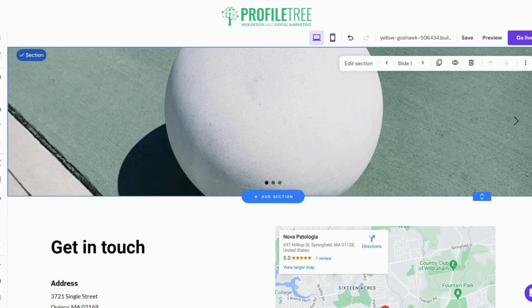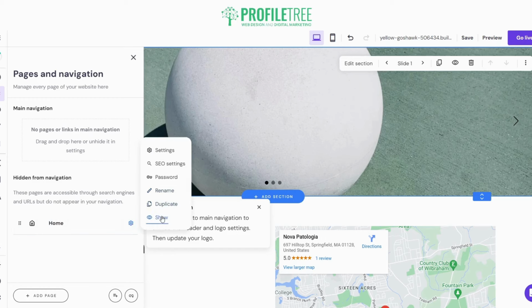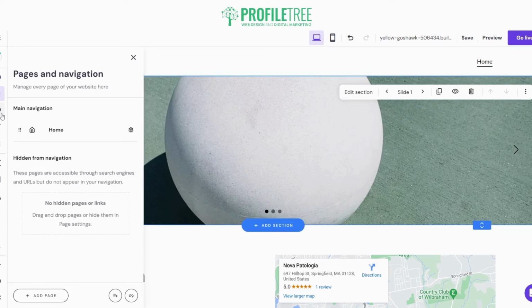That's an easy fix if you just go to the left side and select your layers tool just under the elements. Then you'll see pages and navigation. Now we can currently see that what's hidden from the navigation is our header. So go ahead and select the settings and show. Then you'll get this screen. See that we currently have home. Now, of course, we can add several different pages as well. We don't just have to stick with the one. We can add a drop down, we can add links, so we aren't stuck for choices.